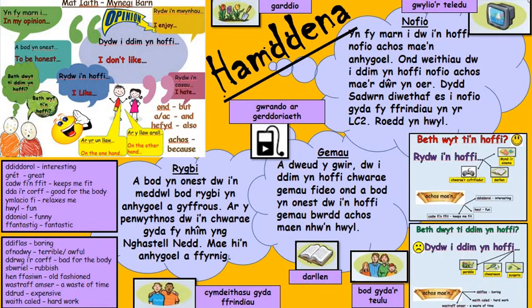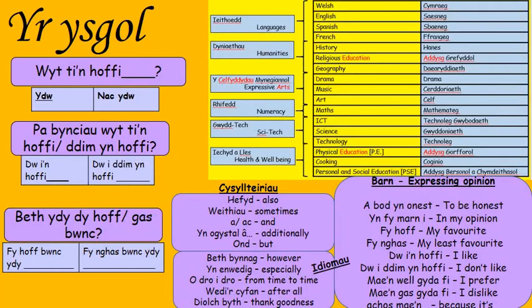I've included in this PowerPoint help sheets for various topics. These might give you some ideas of the types of things you'd like to say. So here is one on hamdena, leisure. Then I've included one on yr ysgol, all about school. You can see things about different subjects, topics here, connectives that are really useful, expressing opinion, sentence structures.